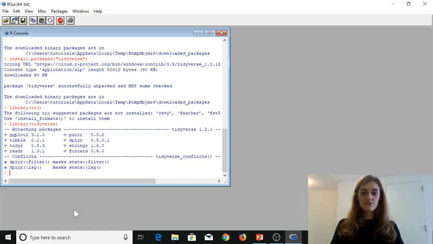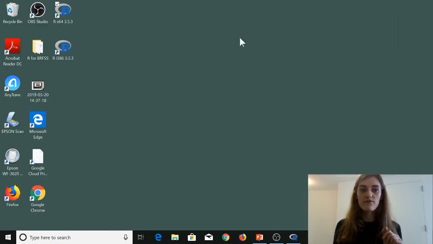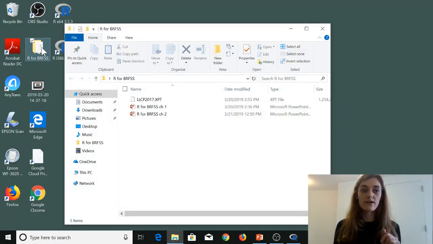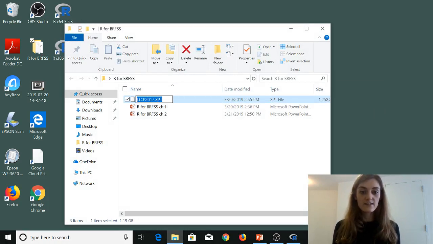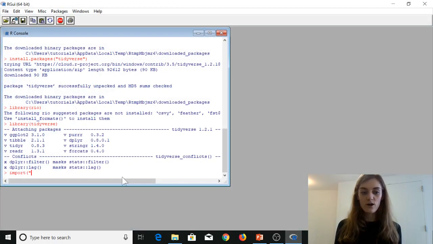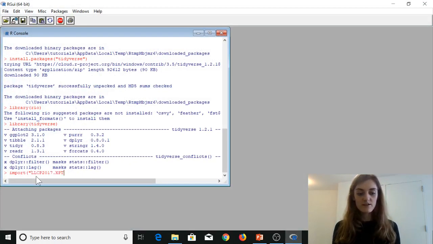So we are going to write a function from the Rio library, the Rio package, called import, parentheses, quote, and we're going to grab the name of our file, which we have stored in our R for BRFSS folder. I'm just going to go ahead and highlight this file name and copy it, open R back up, paste it into my command, close that quote, close that parentheses. So this is the function.